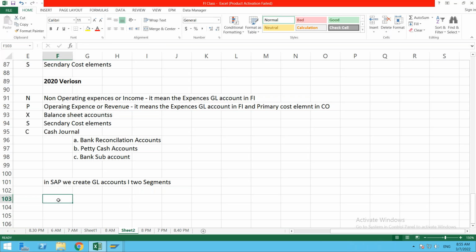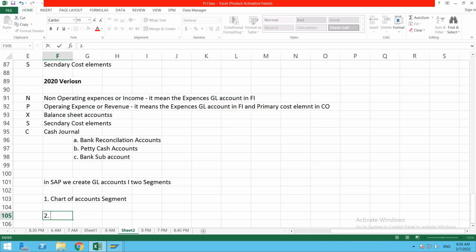One, chart of account segment. Two, company code segment. So defining the GL account at the chart of account segment is mandatory.